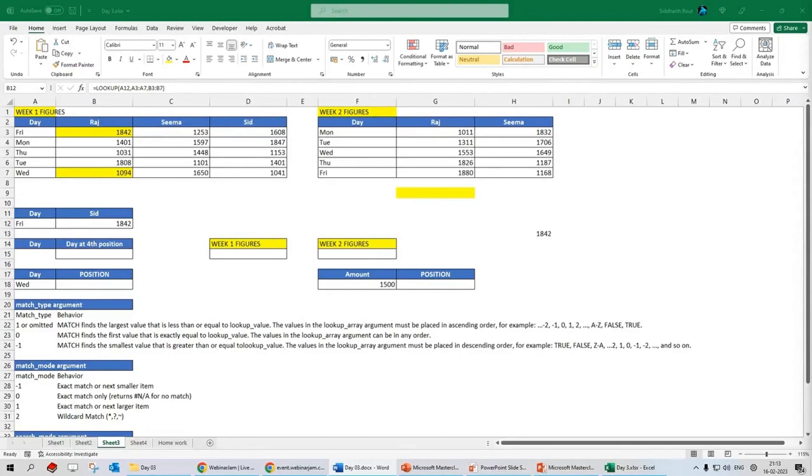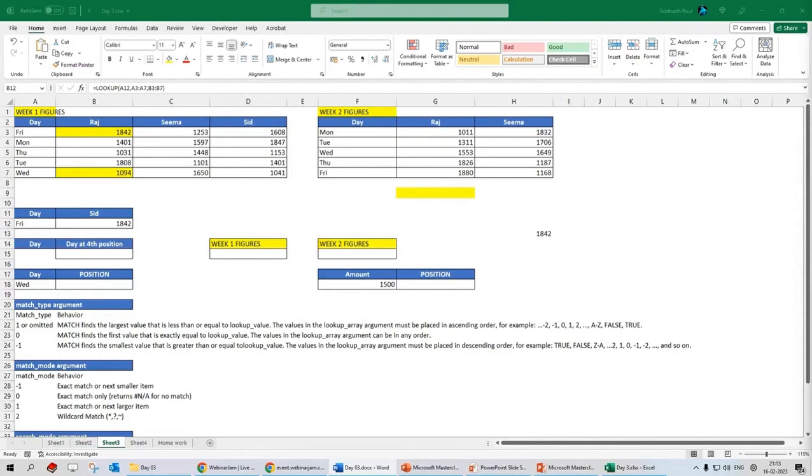Now you may have a question as to why we need the INDEX function and MATCH function if we already have VLOOKUP and HLOOKUP functions. It's a very valid question, guys. Even I asked that. It's a very important question. I will answer this once we understand how to use INDEX MATCH instead of VLOOKUP and HLOOKUP. I'll give you 4 reasons why you should use INDEX and MATCH instead of VLOOKUP and HLOOKUP. So let's start with the INDEX function, how it works.